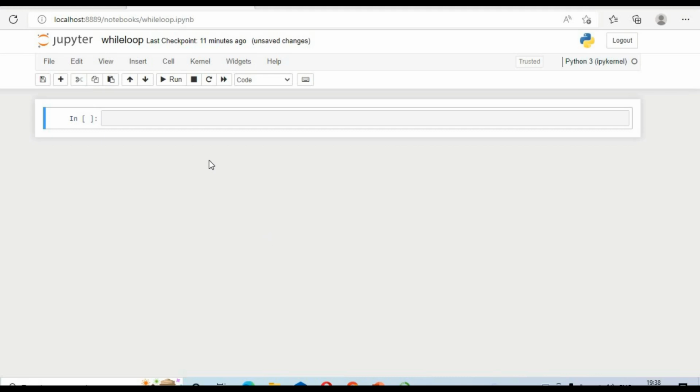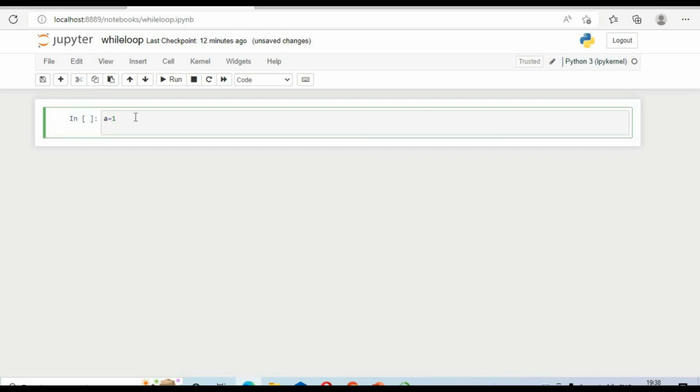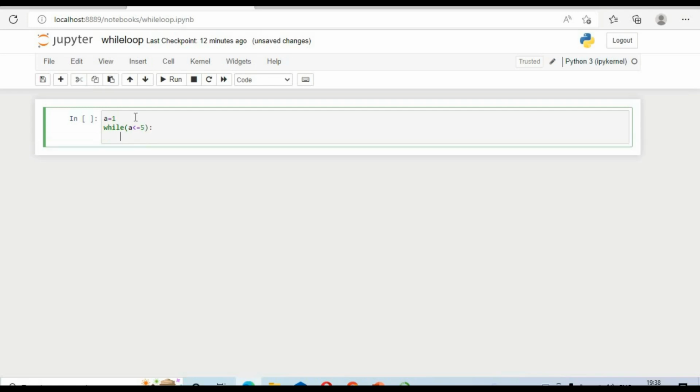So now let's check how we can do it in our Jupyter notebook. We are now on our Jupyter notebook screen. We have created a file here, while loop, and now we will start using the while loop. First of all, we will print a number 5 times. The while loop will repeat it for 5 times. Let's say we put a variable A here with value 1. Then we write while A is greater than or equal to 5, then the colon, to close the while statement, and press enter.